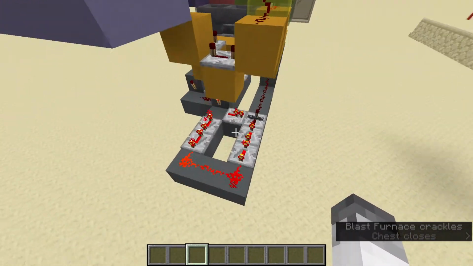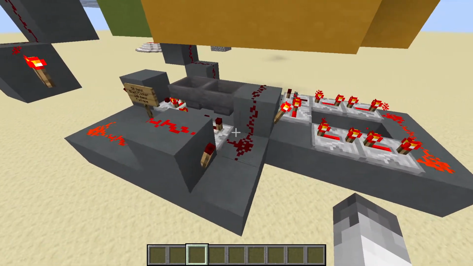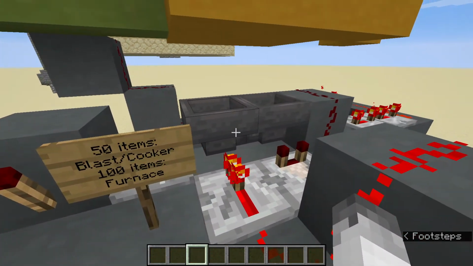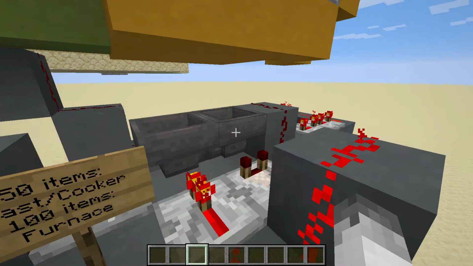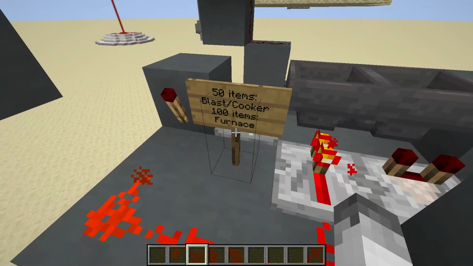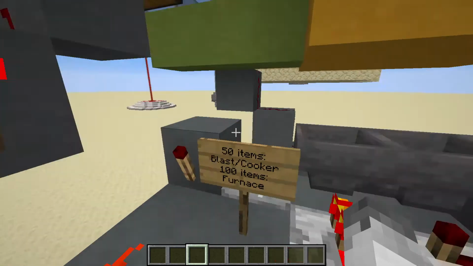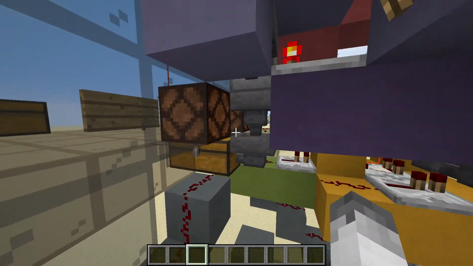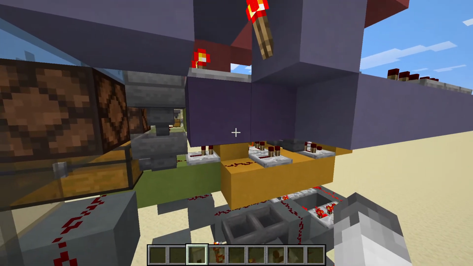So I'll continue going around just because now we're done showing off that. Here is your AFK timer. I might have already showed a little bit of this. And I have a sign right here. So if you're using a blast furnace or a smoker, you should have 50 items in this hopper. There are none in this one. And if you're using a furnace, since that takes twice as long, you need twice as many items in this timer. So that would be 100 dirt, or any item. And then this just comes back up to the lever, looking underneath of here so you can get all this.